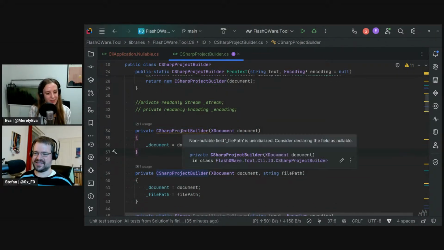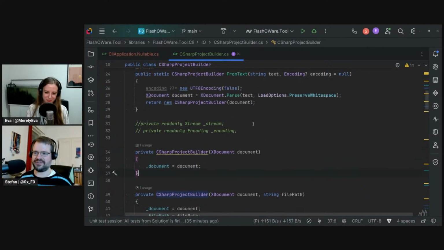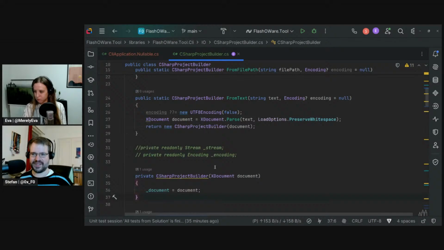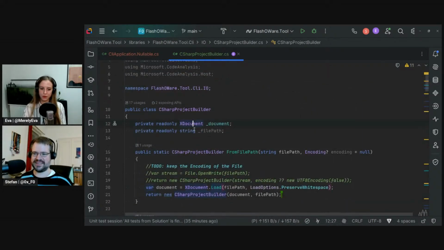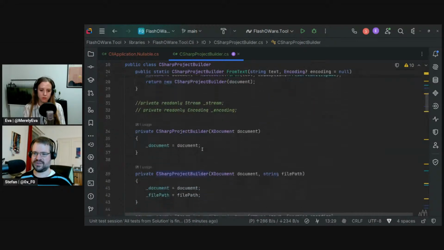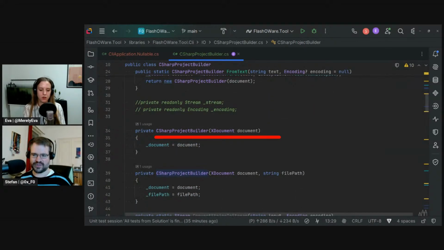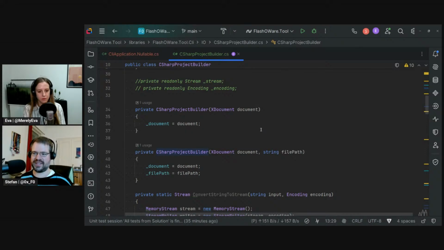The thing is, now we have a file path, but for the in-memory usage we don't have a file path. So file path actually maybe now gets a question mark so that this warning disappears, because we have one constructor that doesn't set the file path. It could actually be null.